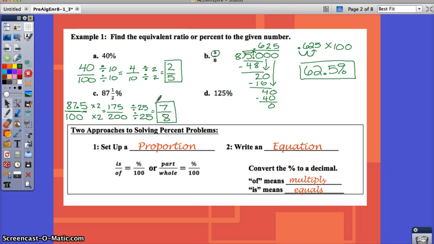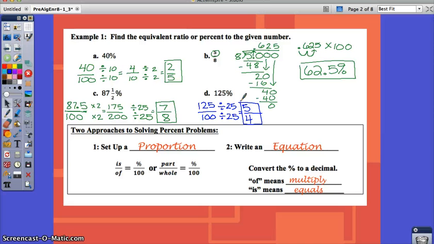There's your ratio. And the last example, again, start with that percent out of 100. So we have 125 out of 100, and this can also be reduced by 25. So if you start with 5, that's okay. You'll end up having to reduce again by 5, like I did up here, divided by 10 and then divided by 2. But if you can get it all reduced at the beginning in one step, that's great too. So 125% is the same as 5/4. That's the same fraction, the same ratio, just in a reduced form.